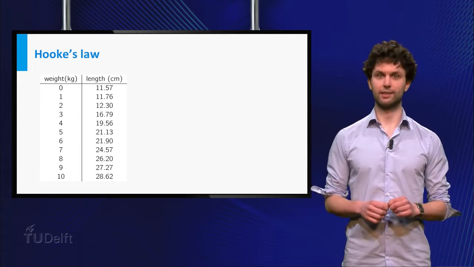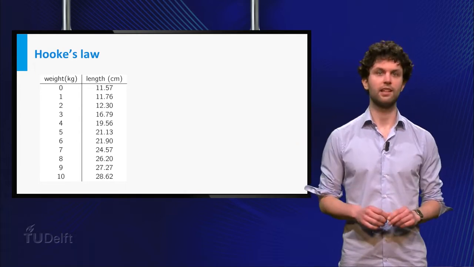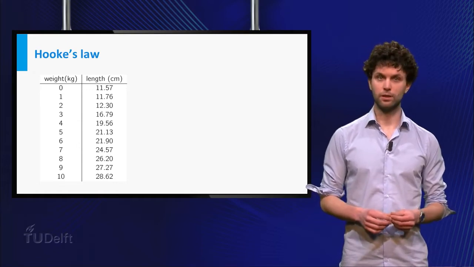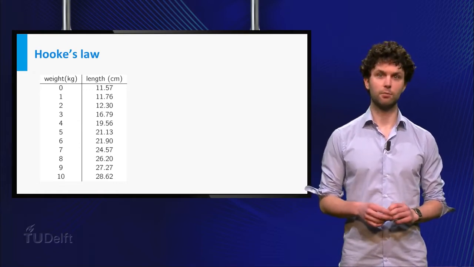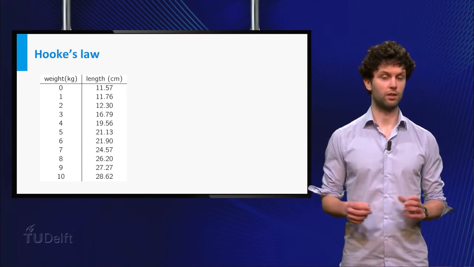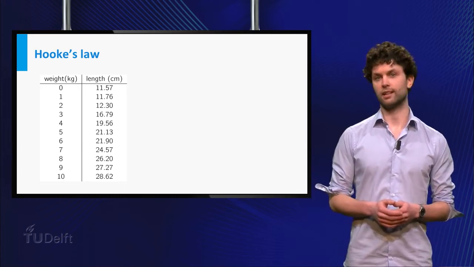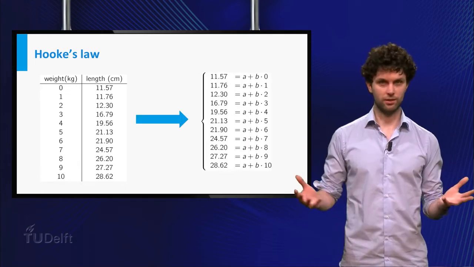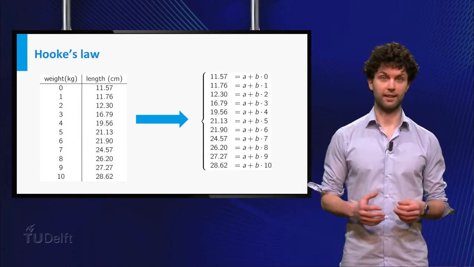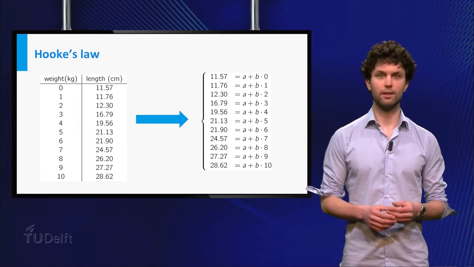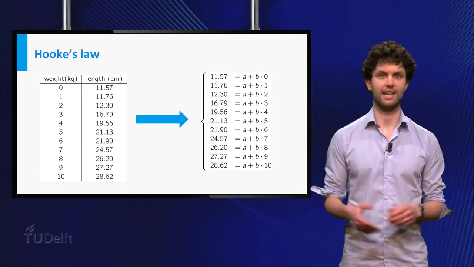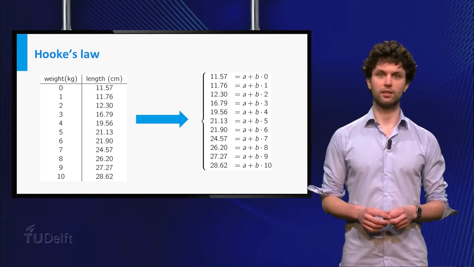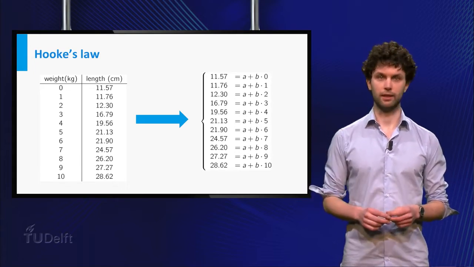Suppose you measure the stretch of the spring for 10 different weights, and you also measure the spring without any weight. Be careful. Due to measurement errors, this latter measurement is usually not equal to the constant a. Alright, so you obtained a list of 11 pairs (x, y). Next, if you substitute for each pair (x, y) the values of x and y in the equation y = a + bx, then you end up with a system of 11 linear equations in the two unknowns a and b.